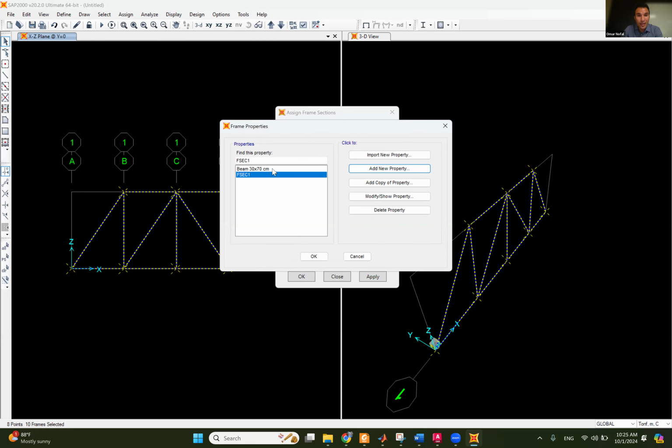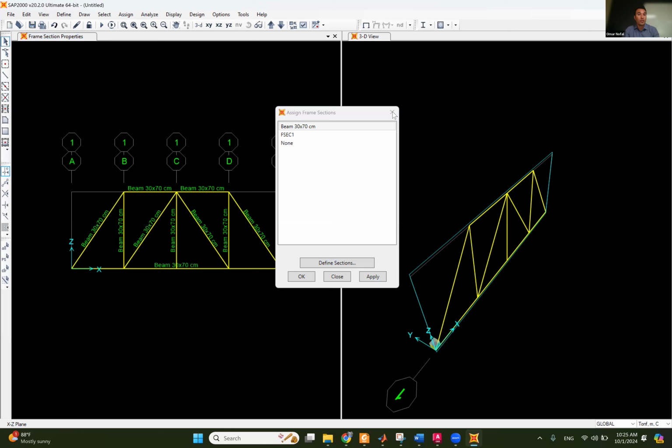Okay, so I believe it was here, but I didn't click OK. Maybe I clicked the X or something, so I have to do this. Once I do it, I will find the cross section here. So once I click on beam, I'm gonna hit OK. So all of them are gonna have the new cross section.